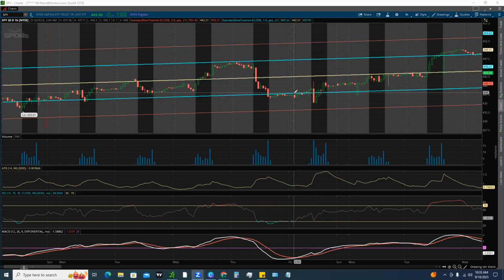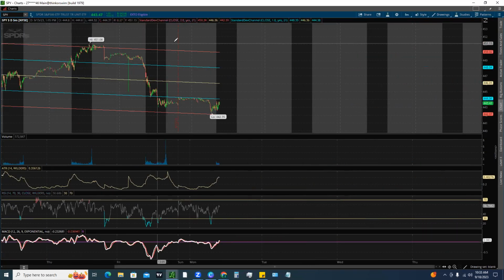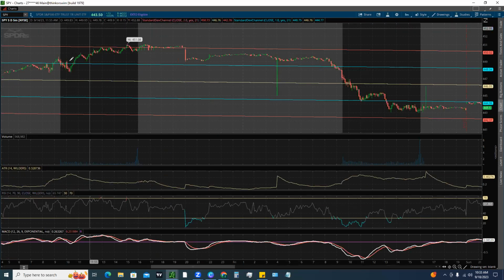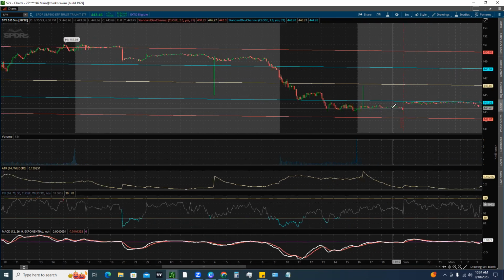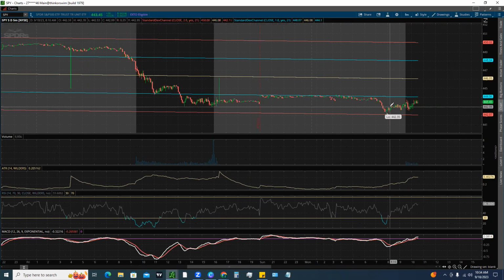This is some examples of a 1 hour time frame. If you zoom down smaller to something like a 5 minute, you can see most recently, what are we doing? Well, we come up and we start trading above that 5% standard deviation, or that 2nd standard deviation, which we know only encompasses about 5% of price action whenever it's trading outside of there. And what do we do? We start falling afterwards, right? And we've had a significant drop down from 451 down to 443 here recently.